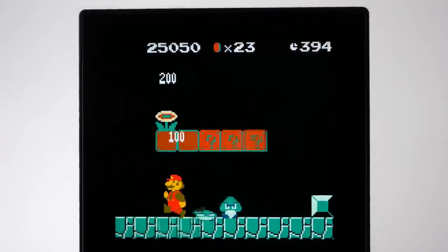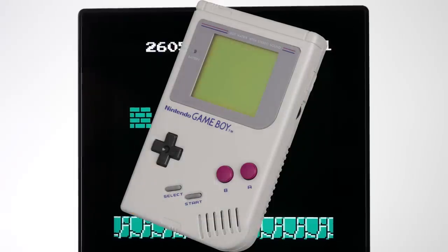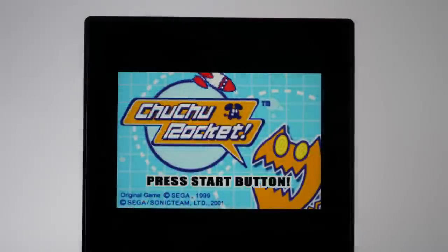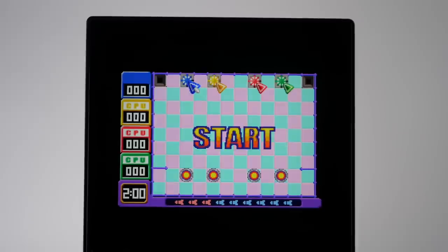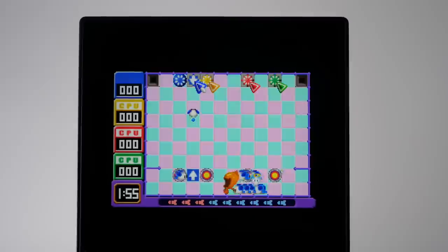As one who grew up throughout the Game Boy era, I did notice a small interesting side effect. As a result of the Pocket's aspect ratio being based on the original Game Boy, Game Boy Advance games — which are displayed on the screen larger than the original model — actually end up filling less of the screen due to the wider aspect ratio. Even so, GBA games still benefit from the marginally larger display area and much sharper screen, although some may find the letterboxing slightly distracting.